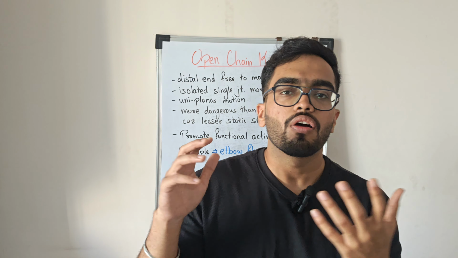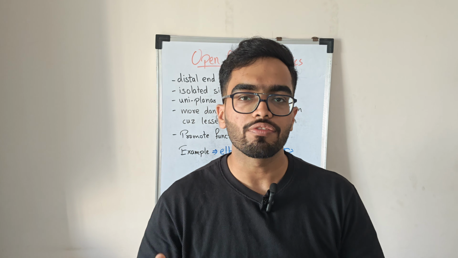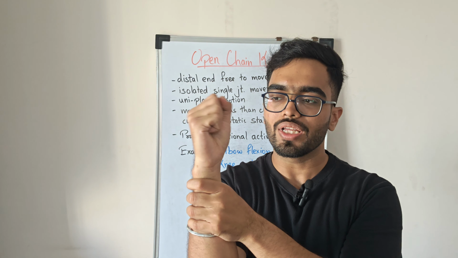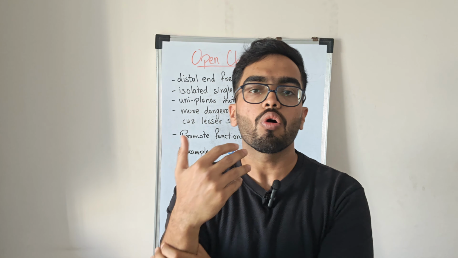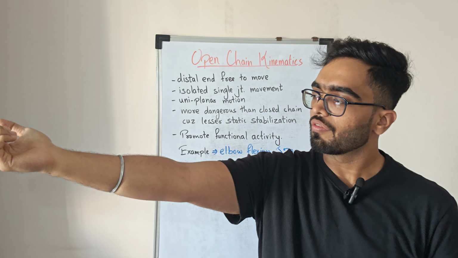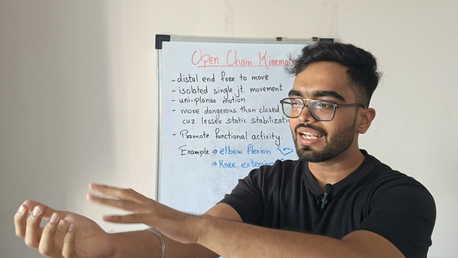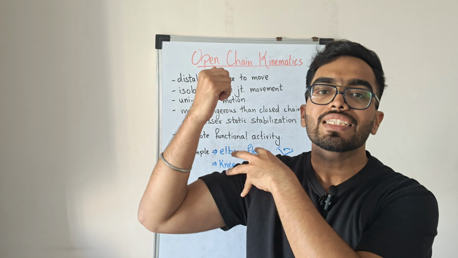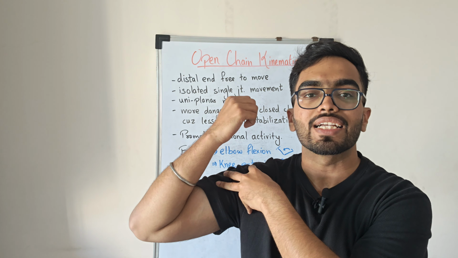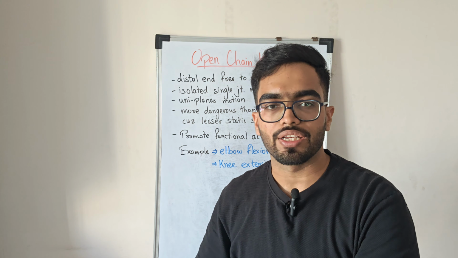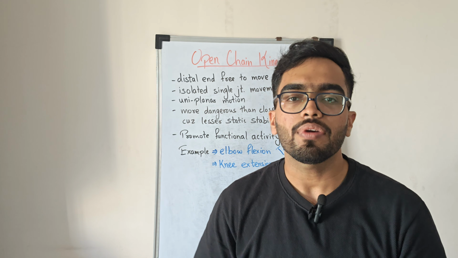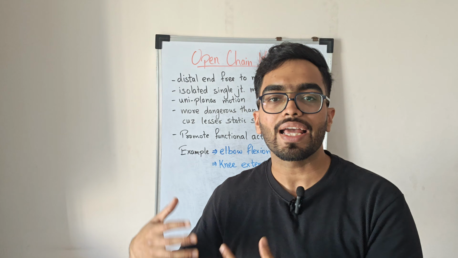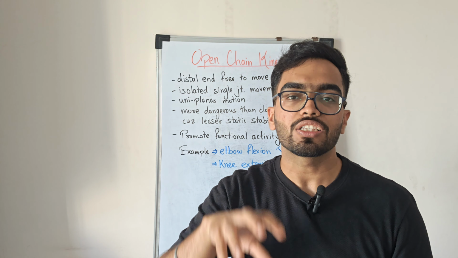So basically, whenever you do any movement in which the distal segment is moving, for example, in wrist flexion, so when the distal segment is moving, it is your open kinematic chain. During your elbow flexion, when the distal segment, that is the radius ulna and the hand, is moving, while your proximal segment, that is your humerus, is stable. In such conditions, you say that it is the open kinematic chain. Again, in lower limb, when you do knee extension while you are sitting on a table, that is your open kinematic chain. It helps in isolating a single muscle.